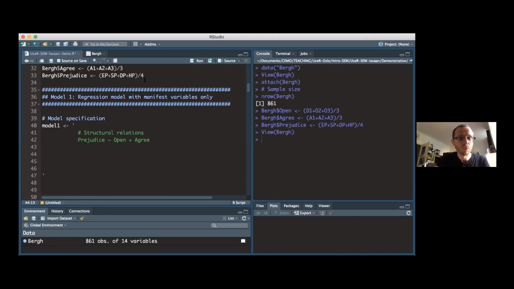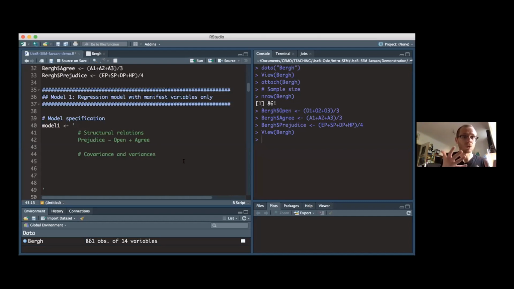There are also a couple more parts here, because those two predictor variables have a covariance and they also have variances. So I also tell lavaan, hey, please also estimate for me variances and covariances. I'm doing that using the double tilde.